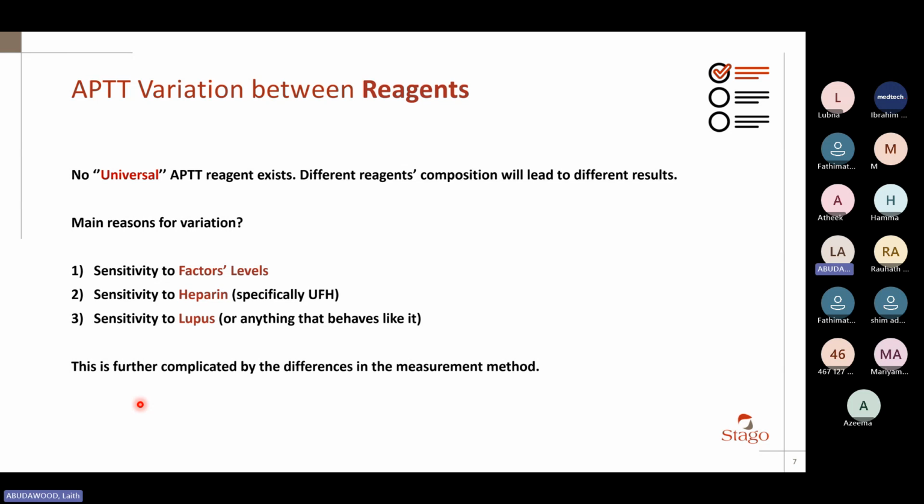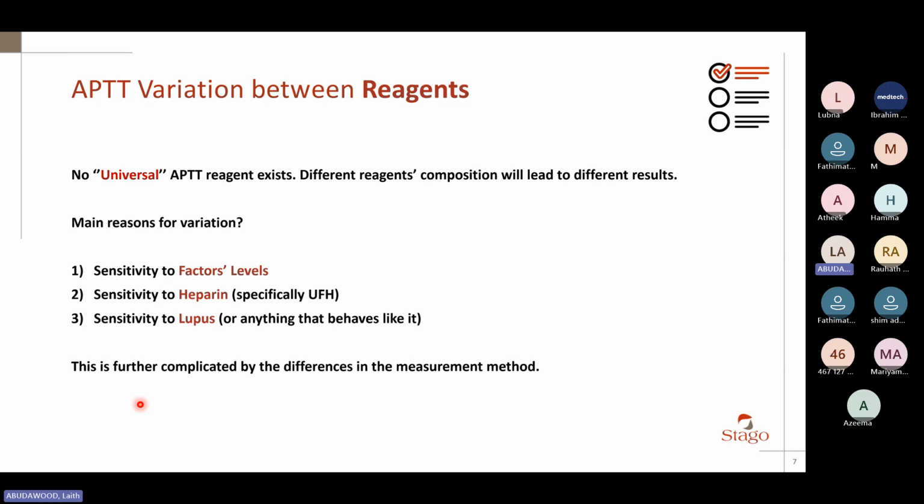So if I want my APTT reagent, for example, primarily to detect factor deficiencies because I'm screening my patient before surgery, then ideally I should use an APTT reagent that is not affected by lupus or poorly sensitive to lupus and poorly sensitive to heparin, because these things generally do not have an impact on surgeries, okay? If I want a reagent of APTT that can detect any abnormality of coagulation in the patient blood, I must use a reagent that is sensitive to factor deficiency, sensitive to lupus, and sensitive to heparin.